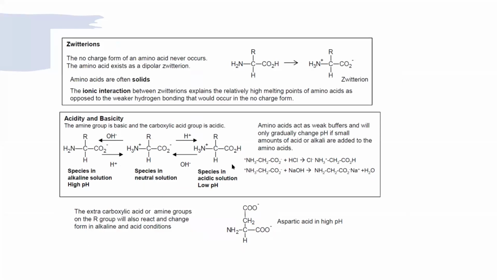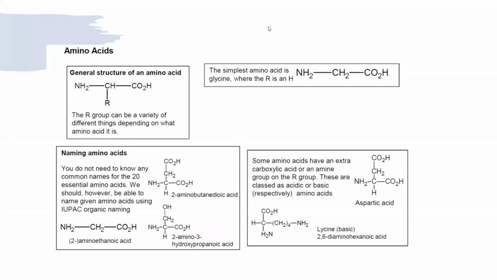So how do these ions exist? Amino acids basically exist in... As you know, what is the tendency, because there is a lone pair on the nitrogen? And what is the tendency of an acid? By definition, acids are proton donors, so they want to lose the proton. And what is the tendency of the amine group? It is a proton acceptor. So when the acid loses its proton, the amine will accept that proton.